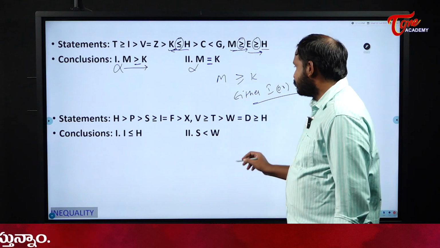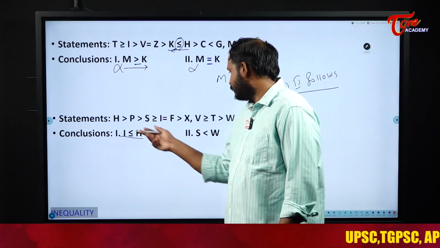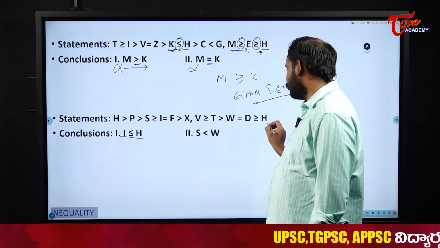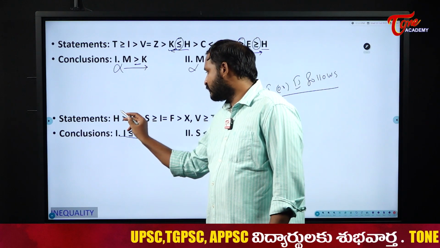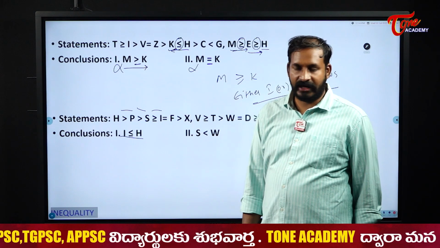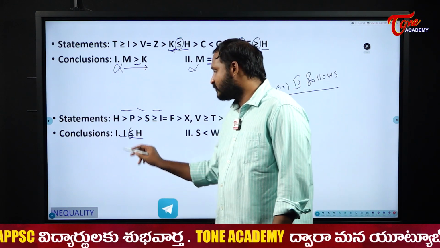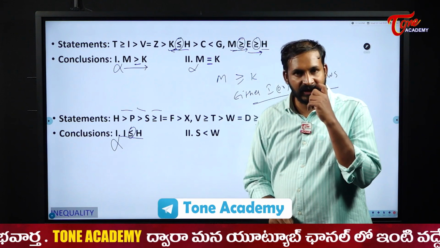See the next one. What I have here, from H to I should travel. From H to P. H I have here also. Here I cannot move, so it is of no use. This is the only chance. H to P I can go, P to S I can go, S to I also I can move. But throughout my journey I should have the same symbol side. But do I have the same symbols? No. Because of that reason this went wrong.